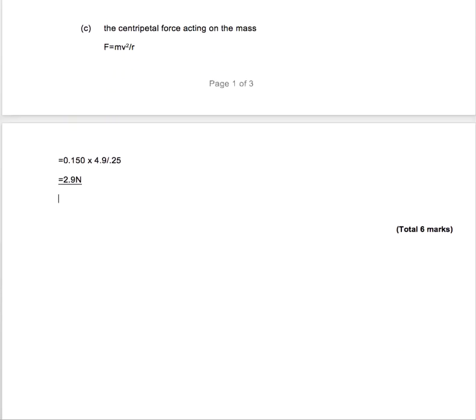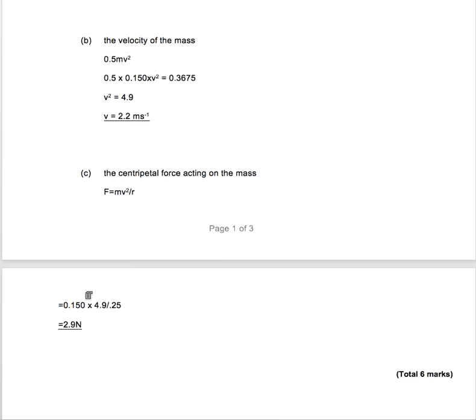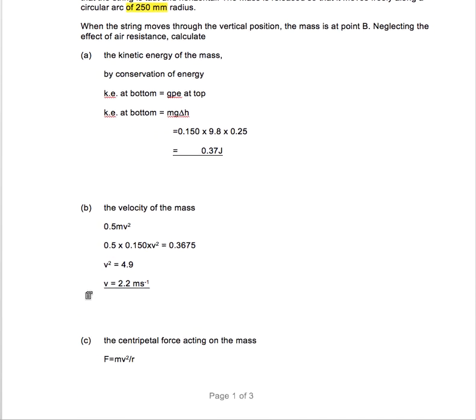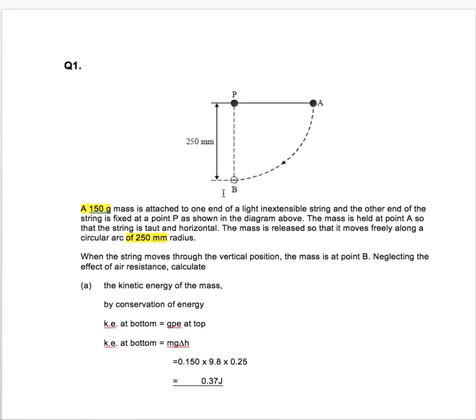And then finally, I can find it. I'm missing the last part of this question, irritatingly. The last part is the tension in this string, which should be D. So the tension in the string, well, if we go back up and look at our diagram, it's the tension at this point that we're after. I should say tension at point B. I don't know why that bit of the question is missing.